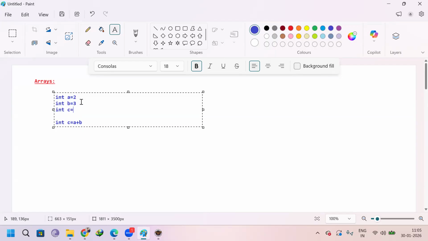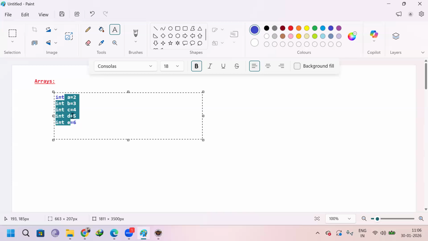Again, you have to take another variable, int c equals 4, int d equals 5, next int e equals 6. To store five values, how many variables have we taken? Six variables. Okay, six variables, it is fine.